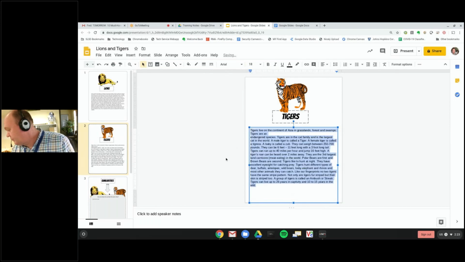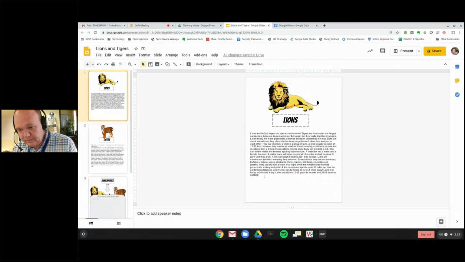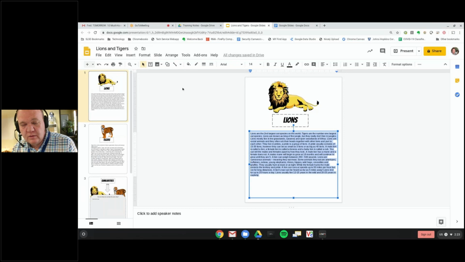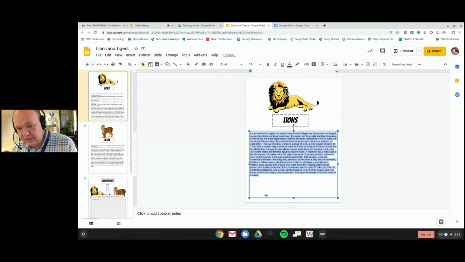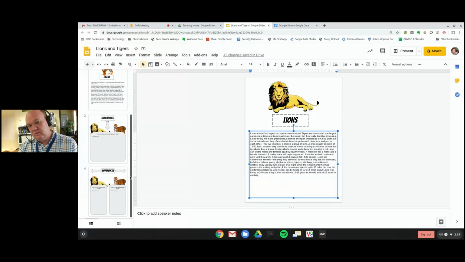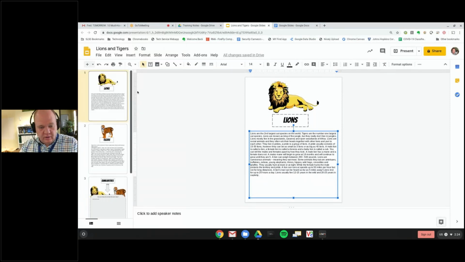Let's go back and do that for both of them. Ah, 18's too big. Got to leave it at 14. All right. So that's a worksheet that's ready to go.